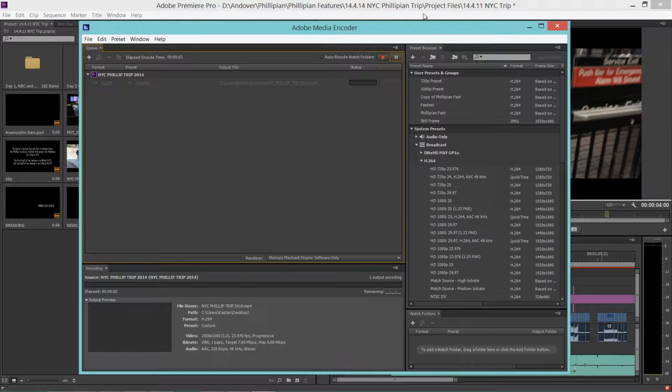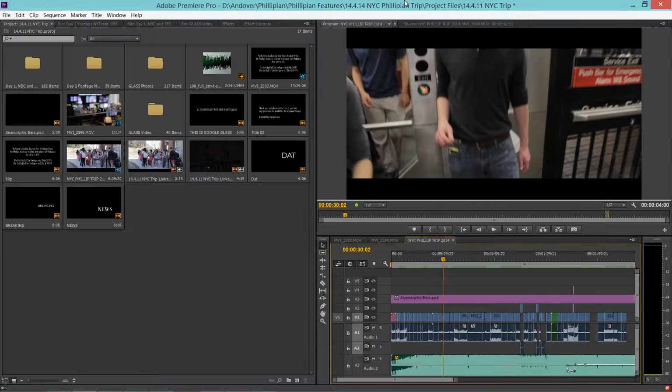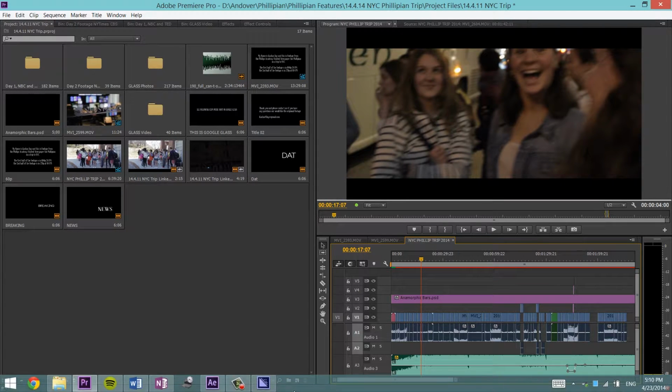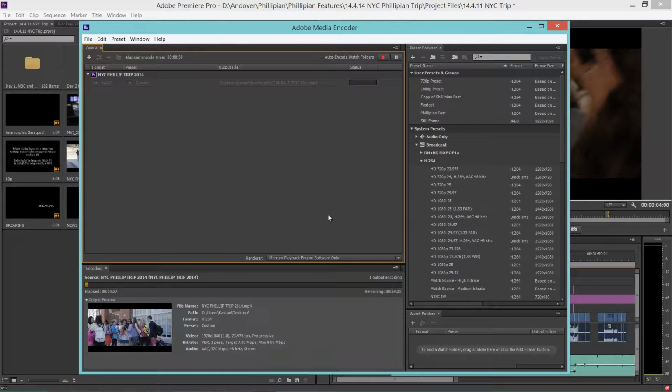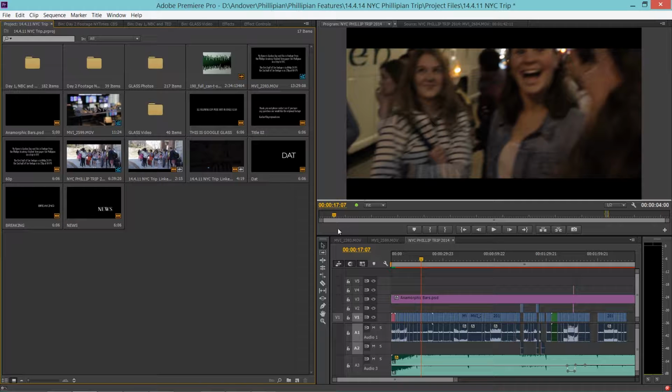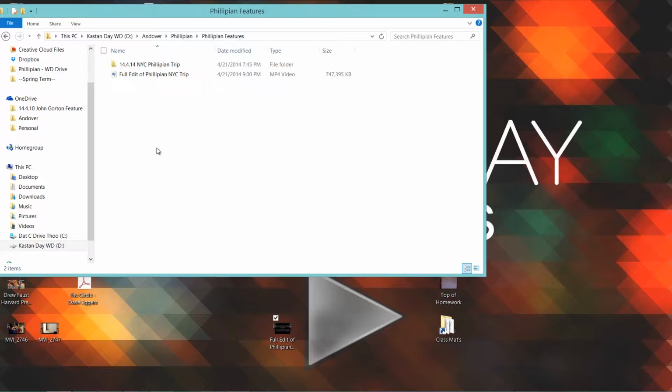Perfect. So what this does is this enables you to render video. There's your little preview. This enables you to render video without closing down Premiere. So we're able to still go in here and we can continue editing or working on another project if we wanted to. And then we could always just go back here and see the progress here. It just gives us a lot more options and flexibility in our rendering process. Okay, so now that this is finished rendering, we can see that it's here.